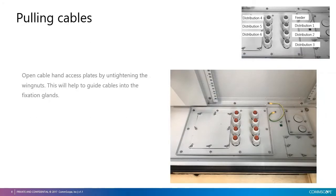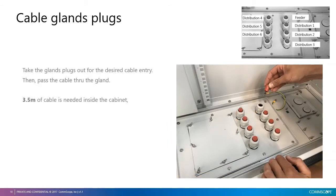To pull the cables inside the cabinet, first open the hand access plates. Undo the 8 wing nuts to open the plate. Opening the hand access plate will allow guiding cables to the desired cable gland. The drawing here shows the assignment of each cable, starting from feeder cable on the right top, then first distribution cable, and the rest up to 6 distribution cables.